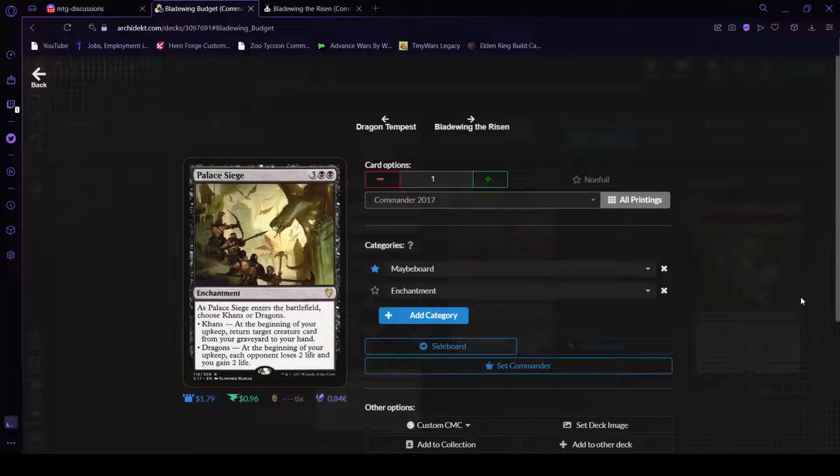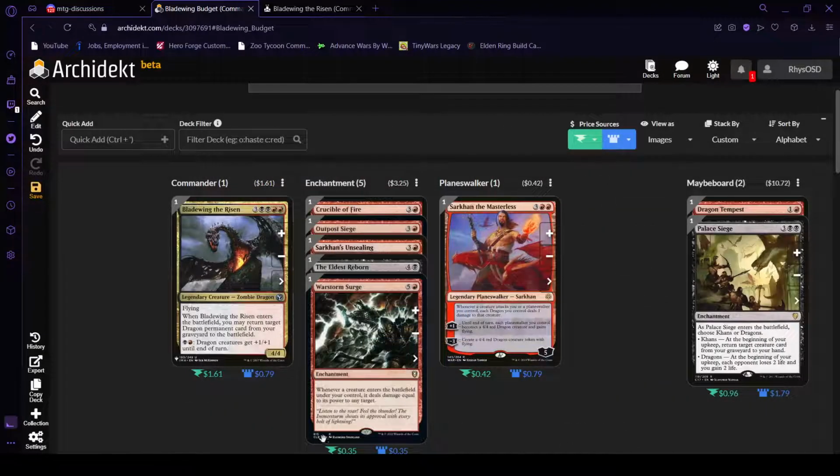For example, the Palace Siege. Similar to the Outpost Siege, but instead Khans does, at the beginning of your upkeep, return target creature card from your graveyard to your hand, and Dragons, at the beginning of your upkeep, each opponent loses 2 life and you gain 2 life. Khans is probably the stronger effect, but Dragons is very, very good for putting your opponents on a very short timer.